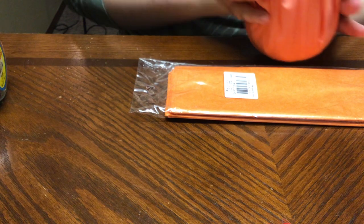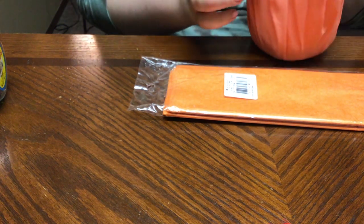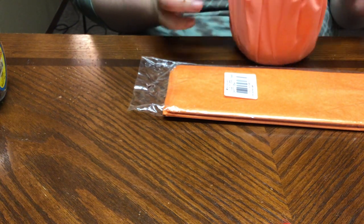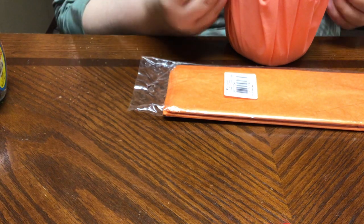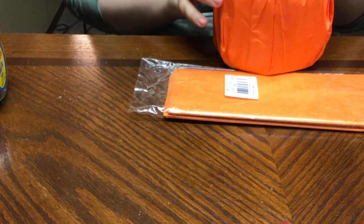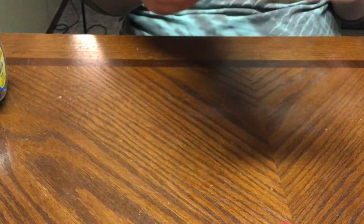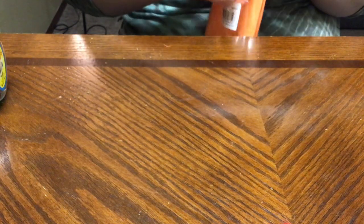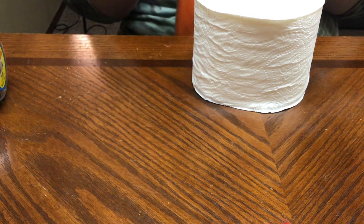Our next project is making these pumpkins! There are a couple of different types. One is made with a lunch paper bag for the center and spare scraps of fabric for the leaves, and the inside is actually a toilet paper roll — it kind of doubles as spare toilet paper, which is a running joke in my family. You can also make one out of a toilet paper roll using construction paper and tissue paper, which works really well.